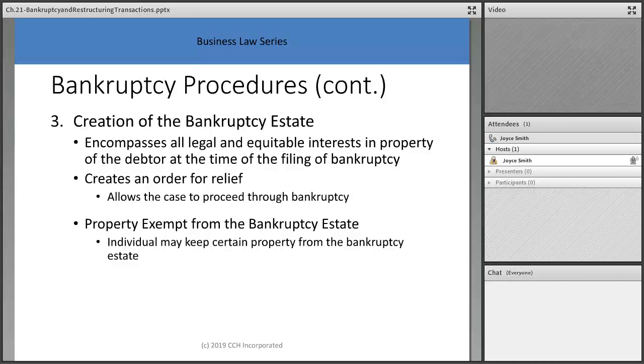Student loans. You don't get rid of student loans with bankruptcy. There are certain types of obligations like that. No matter what happens, you won't get rid of them. You can have a stay where you don't have to make payments on them, but you don't get rid of them.